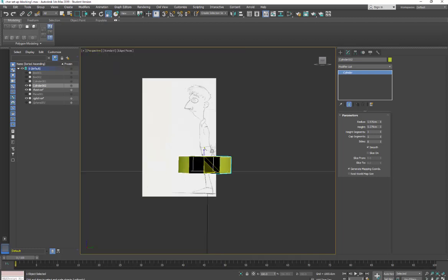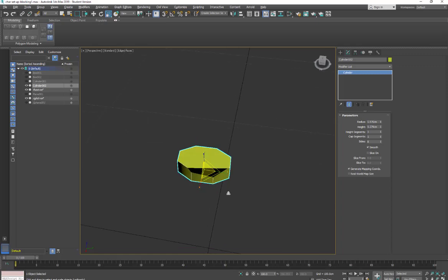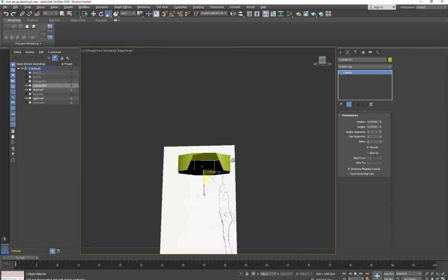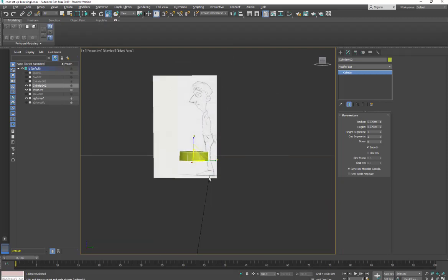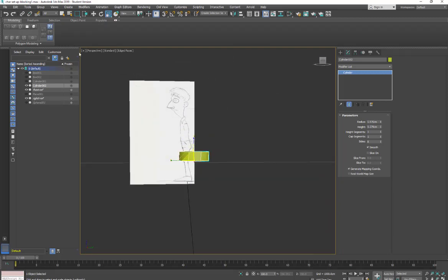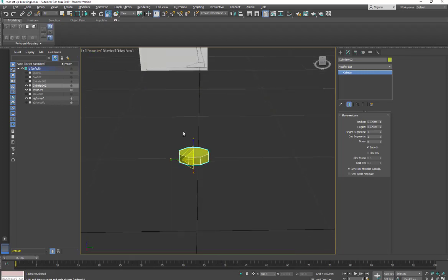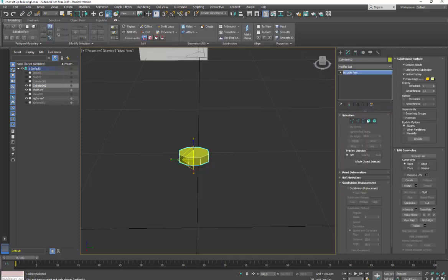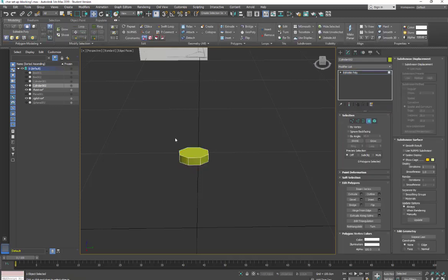So now I'm going to go to perspective view. Just my clipping plane. It's catching me weird. And I'm just going to remove the top and bottom for this plane. So we're going to convert this to an editable poly. Let's just grab the move tool. Deselect, select and delete for both of these segments.